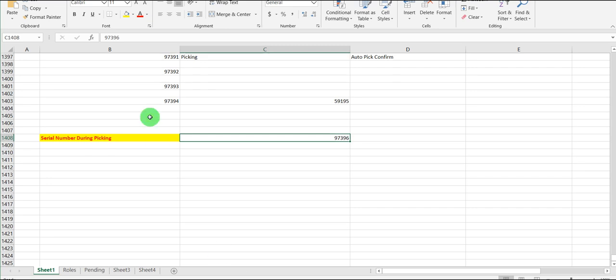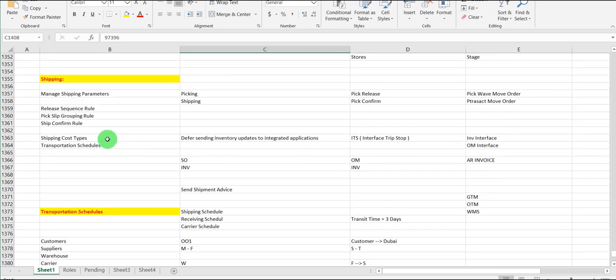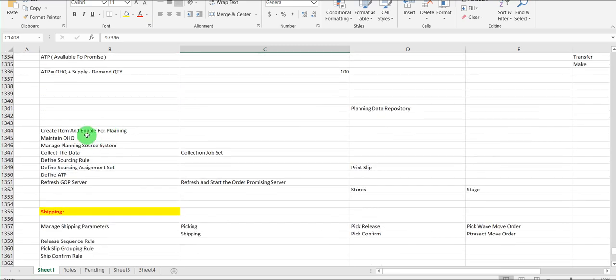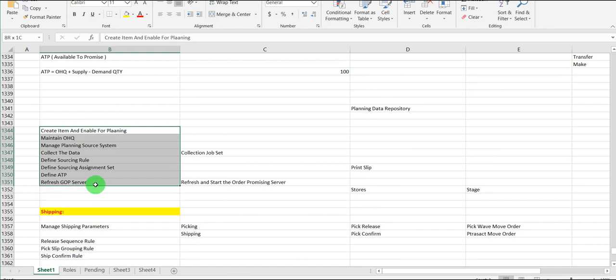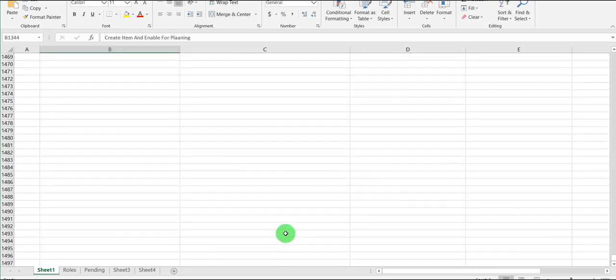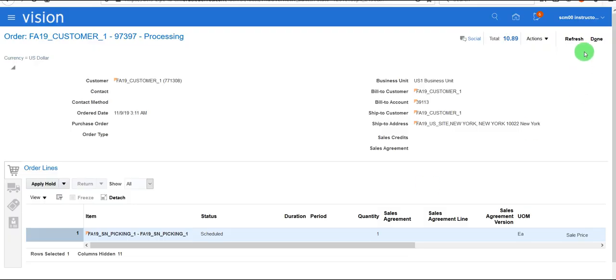Later in further sessions we will see how to do this without GOP, if you don't want to do the scheduling or reservation. We will see how to customize the orchestration process by removing reservations, all those things, in further sessions. Okay, so what is the status? Still its reservation is going on.